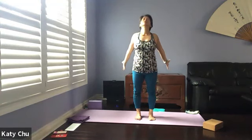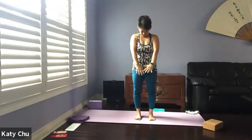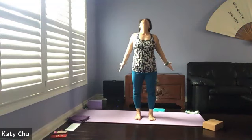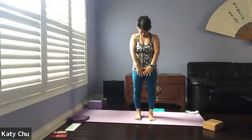Inhale, arms forward, palms facing me, chin up, head back. Once again, opening up lung, heart, chest. Feel the pinch of your shoulder blades. Exhale to close, chin to chest. Do it a couple more times. Inhale, open. Exhale, close. One last one. Inhale to open. Exhale to close. Bring your hands to heart center.